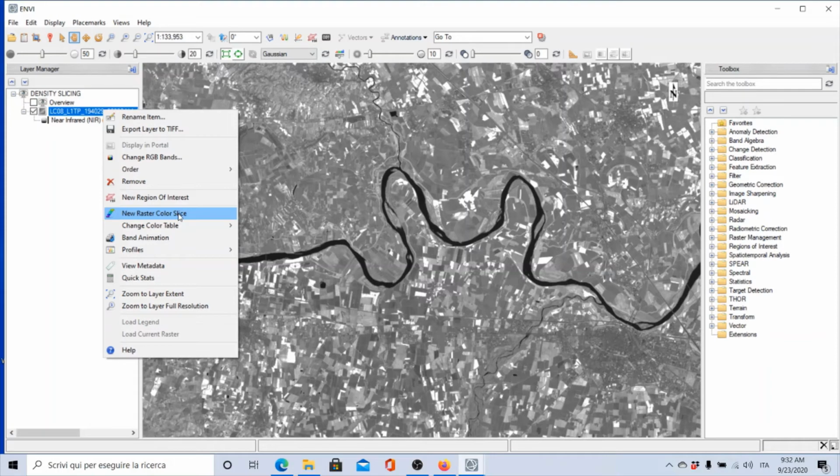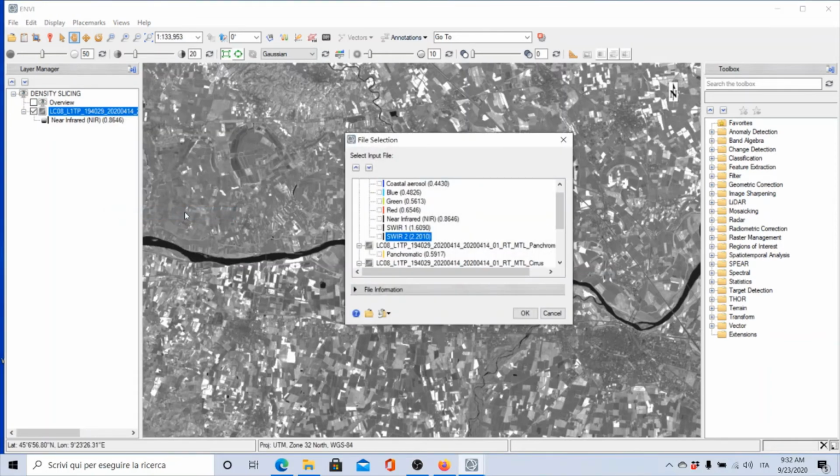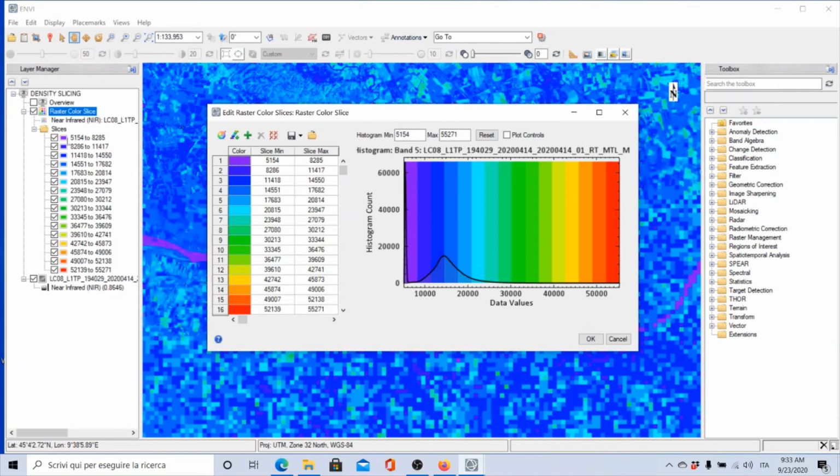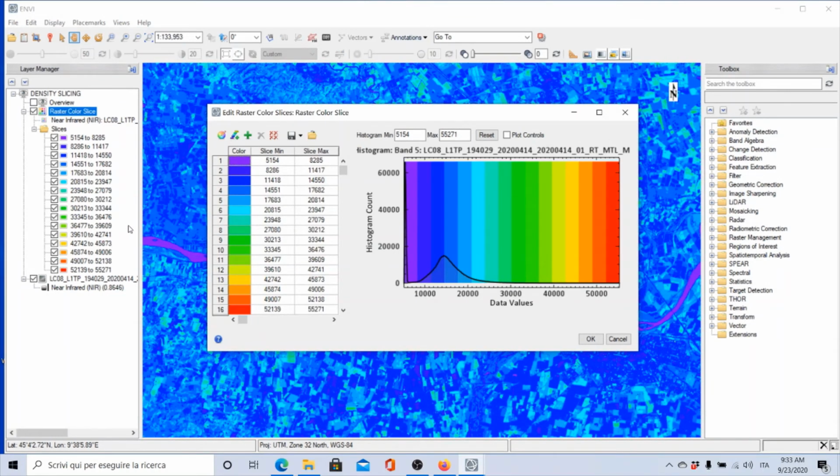to manage colors. So if I'm clicking here, you see I have these windows that is the selection of the bands. I mentioned to you, and also from the theoretical part, we know that the density color slicing is working only with one single band. Here we can choose the band. Let's choose the near infrared, what we have visualized here, and click OK. So you see here has been created this colored image.